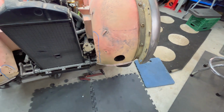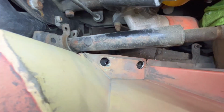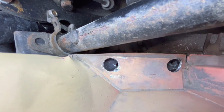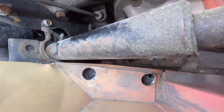Now on this side, we're having major issues with the alignment here. You can probably be able to see this. So that is coming nowhere close to aligning with the holes down there. I don't know if you can see that. So that's coming nowhere close. So don't know what we're going to do there.